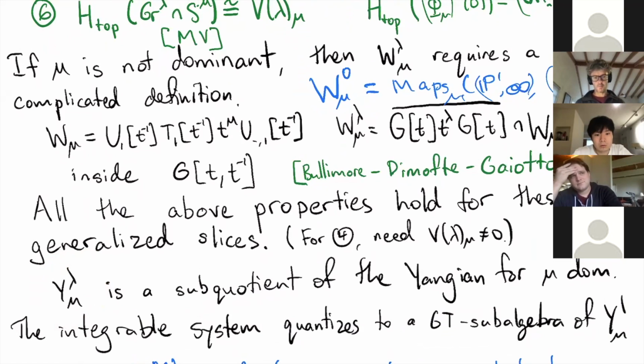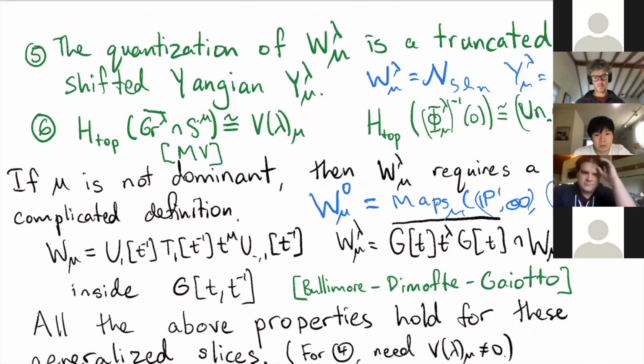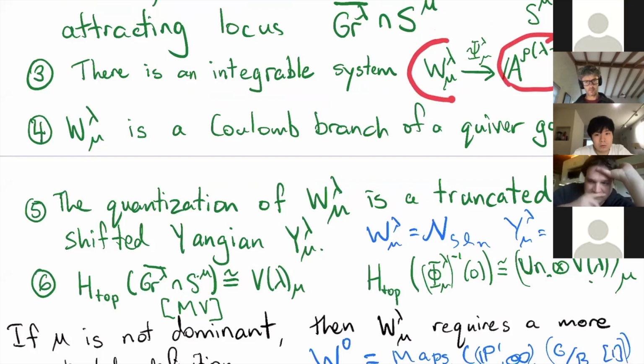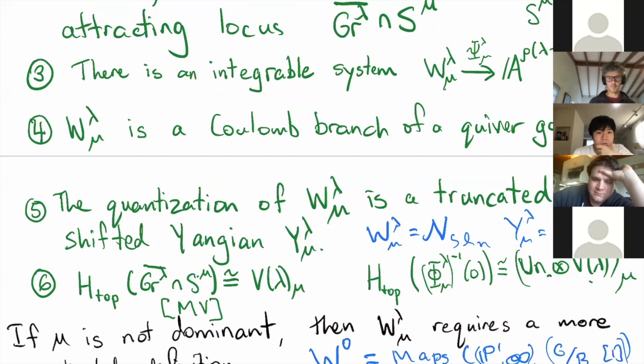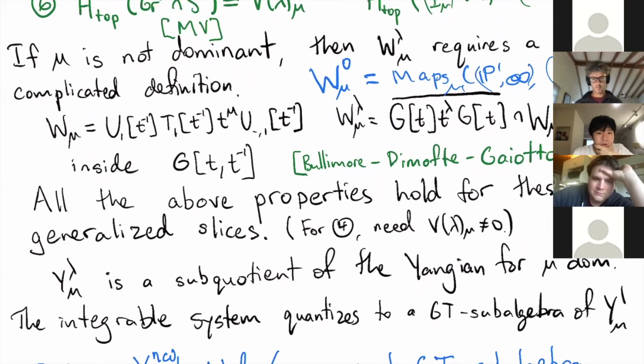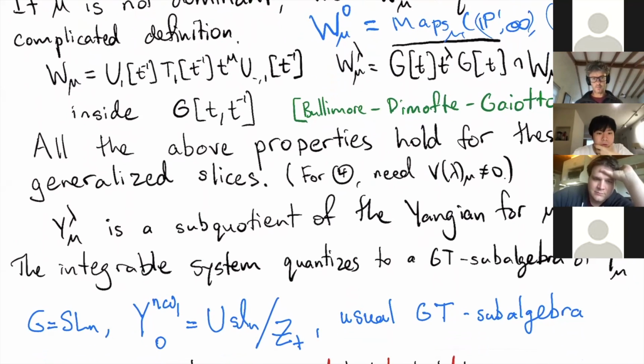So I mentioned that there's an integrable system back here. We have this integrable system, and this is valid whether mu is dominant or not dominant. The map backwards gives us a polynomial subalgebra of the coordinate ring of Poisson commuting elements. This can be quantized to a big commutative subalgebra of Y lambda mu, which we call the Gelfand-Cetlin subalgebra.